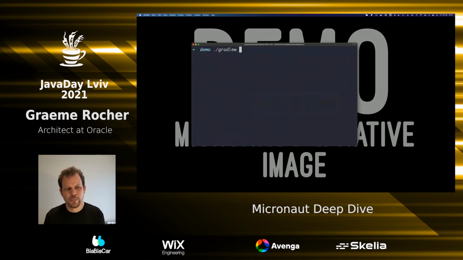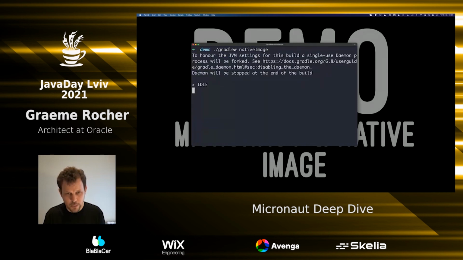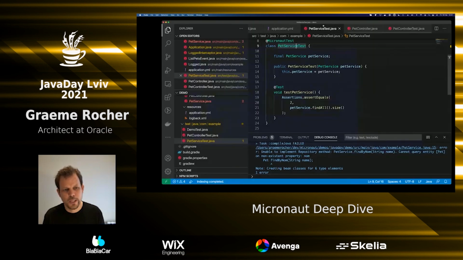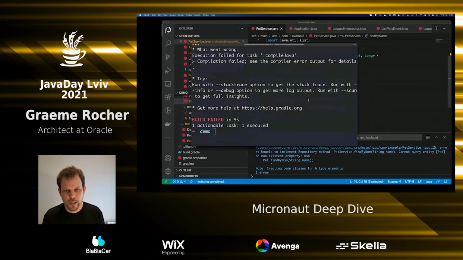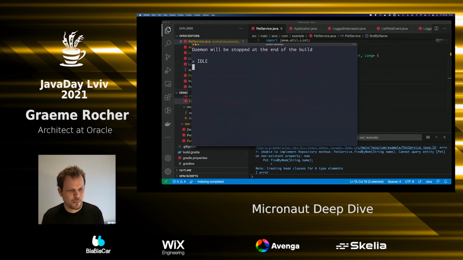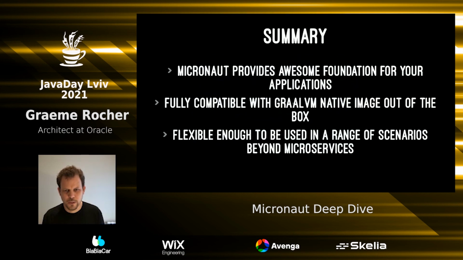So if you want to build a native image, basically what you have to do is come into your terminal and say GraalVM native image, and we have equivalent commands for Maven if you're using Maven, and that will start building your native image. Now, building the native image actually takes a little bit of time. Actually, I need to fix that compilation error. So I'm going to leave the native image building for a minute, and we'll come back to that.